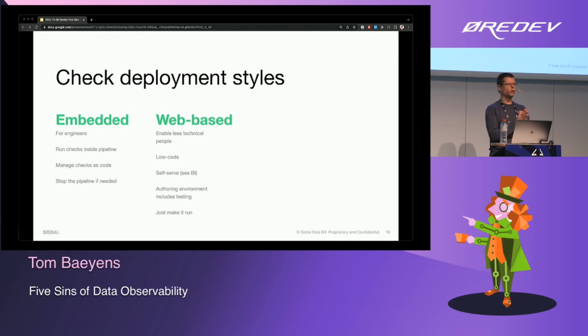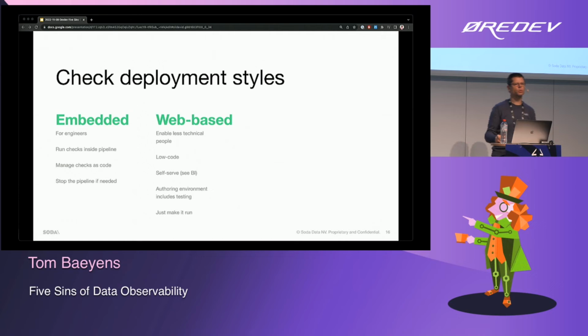Okay, so when you have this language that describes the checks, there are two very important styles of how you're going to run these checks on your data. One is preferred by engineers. That's the embeddable style, where a library is the best approach, which you can then put straight into your data pipelines. You embed it right in there. You want to manage those files that contain the checks as code, put them into your Git repository, and have a deployment process around it so that you have full control of what is run and where it's run.